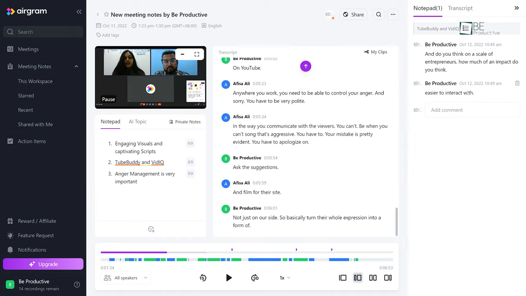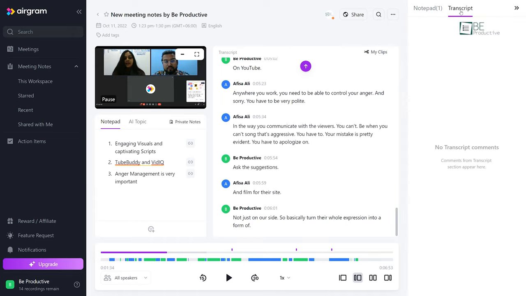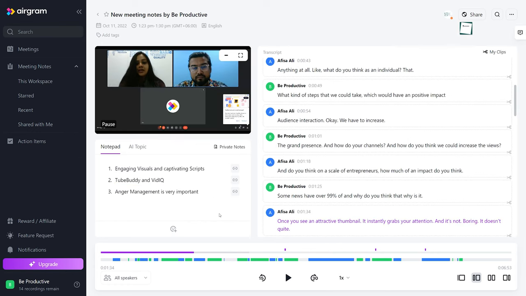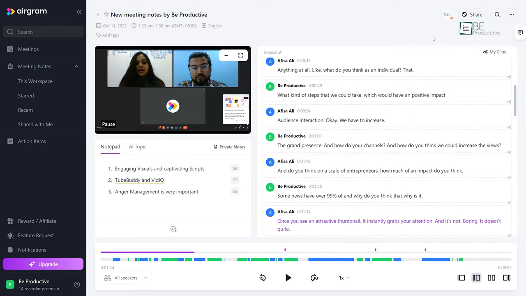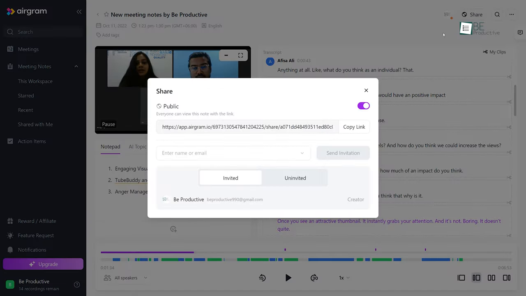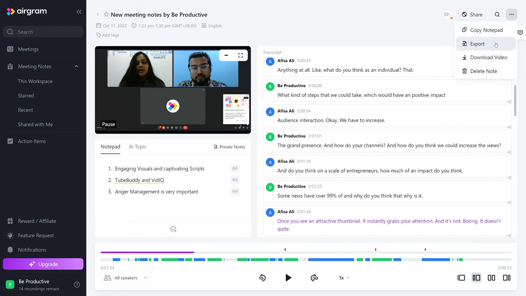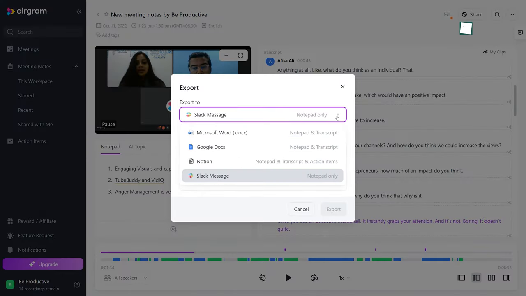On top of that, the integrated notepad beside the transcript seems just as advanced as the AI assistant. If you have anything to add to the notepad of meeting minutes regarding the meeting, then all you need to do is just click on the small add comment. This way, it gets much easier to point down additional important information that you added. And finally, if you want to share this clip with anyone, just click on the share option and export it using a desired format. And for Slack users, you can export the file to your Slack message box directly through the app.